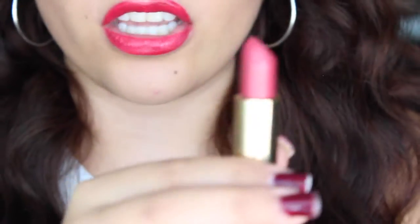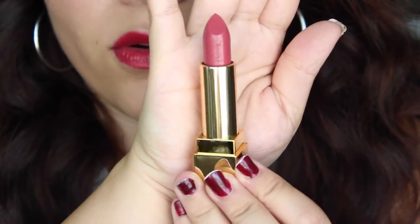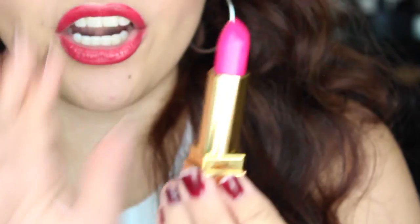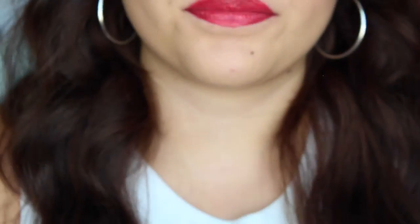They are so gorgeous. The first color is number 9 — it's a natural color, so pretty. It has a YSL engraving right in the middle of the bullet — you can see that YSL logo in there. So pretty for everyday use. The next one is color number 19, and that's just right up my alley — it's this pretty vibrant fuchsia color. And there's the YSL logo on that one too. Yes, honey!